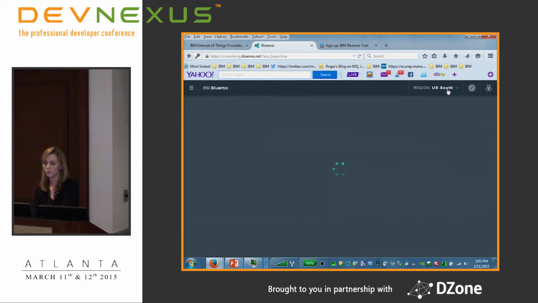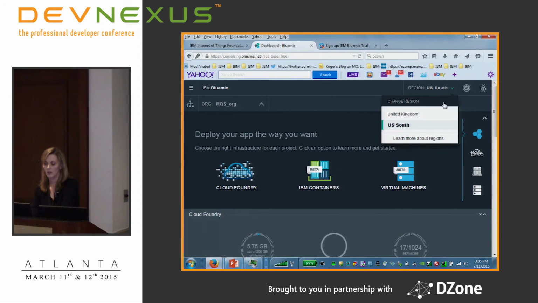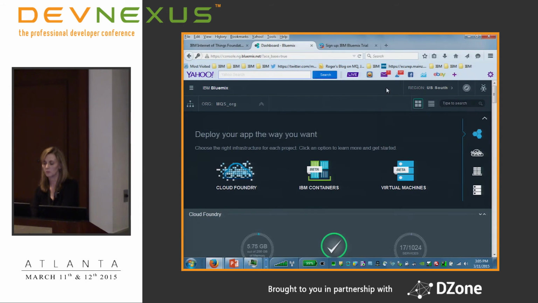Up here, we'll note that there are different regions. We have Bluemix. I'm going to be working in the US, which I think is in Dallas. There's also one in the UK, and they have other ones planned soon, I think, in Asia, and some other software data centers that they're going to have. And that's something they plan to offer, as I said before about a dedicated Bluemix, so that people who have concerns about putting data in the cloud, sometimes certain companies or countries might have a problem with storing their data in other countries. So by having these staged across different areas in the world, you can also choose which Bluemix region you're actually working in.